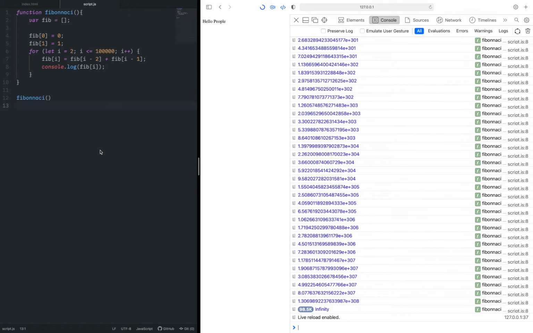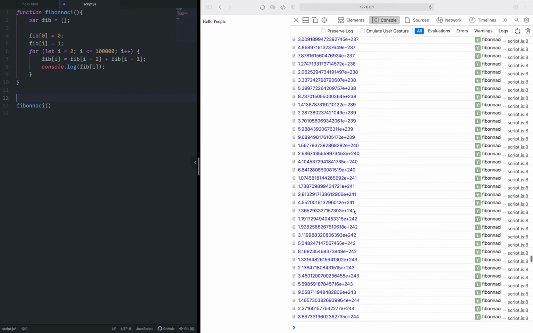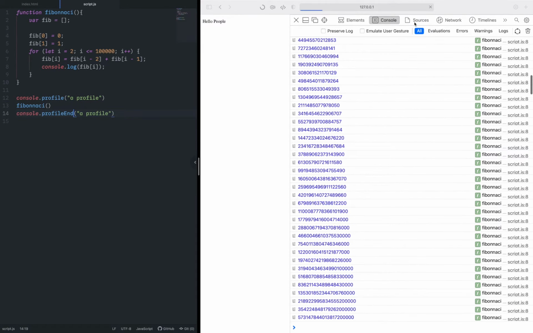Okay, so this one is a bit confusing and complicated, and I'll personally probably never use it. But let's say you have a Fibonacci sequence that calculates a ton of Fibonacci numbers, and you want to see some statistics about that. You can do console.profile, and then console.profileEnd.